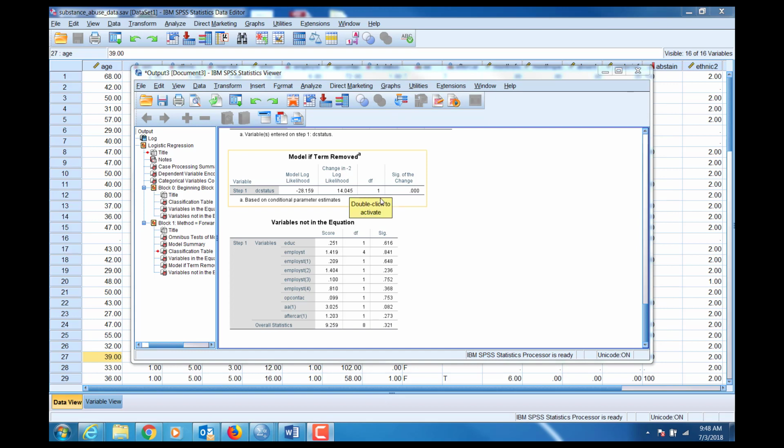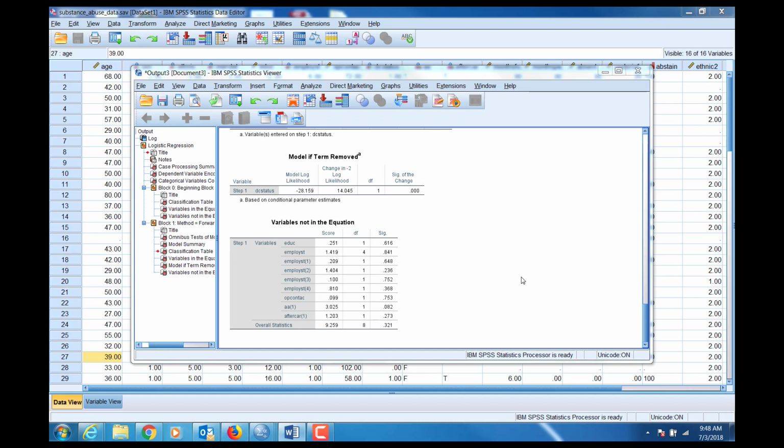So this table tells you that adding discharge status did make a significant difference, and that difference was the 14 points better prediction using that discharge status.